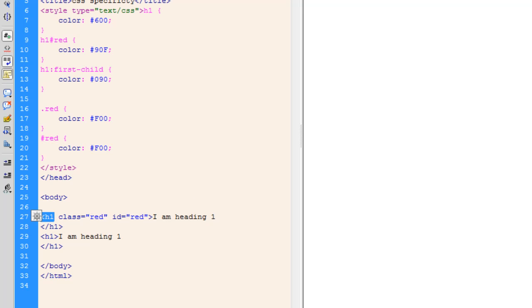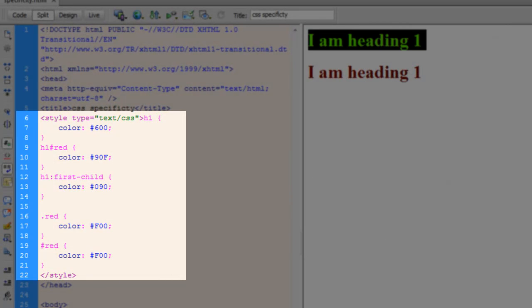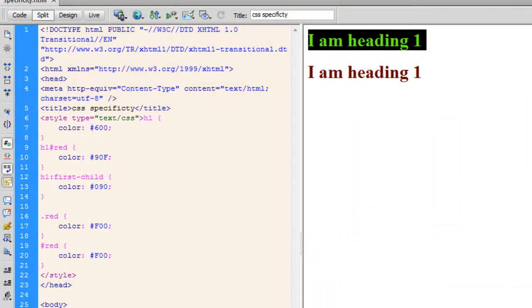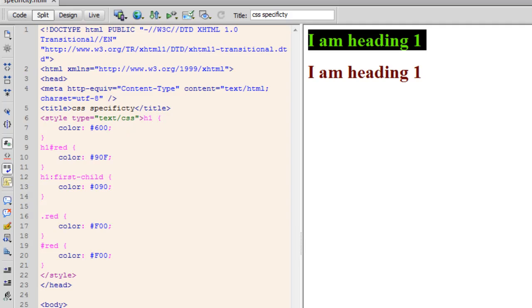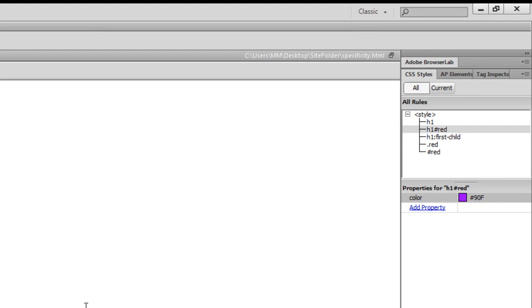So basically what is happening is all the 5 rules are getting applied to the first heading, since it's the first child, since it has a class, since it has an ID as well. This rule is also getting applied because this is h1 with an ID red. But guys, have a look out here. When 1 2 3 4 and 5 rules are getting applied, only one rule takes precedence. It overrides every other rule. Why does this happen? This happens because of specificity. The rule which is more specific gets applied, and as I said, you can actually calculate it. Let me explain how this actually happens.